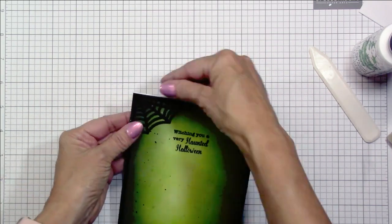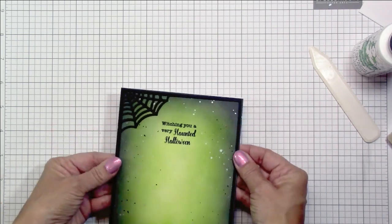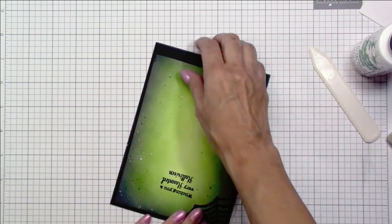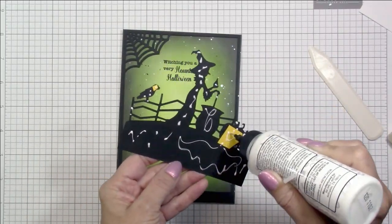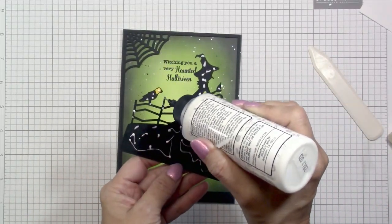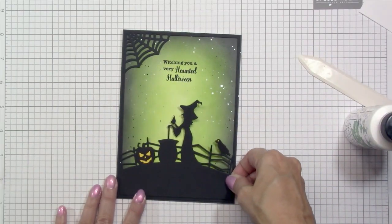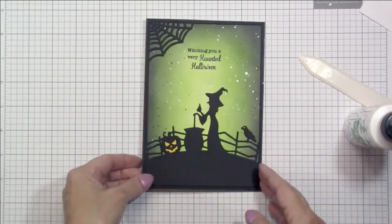So it doesn't fit, it's a little bit smaller than 5x7, so you do get a little bit of a trim around this die. And then finally, I'm going to grab the witch and get her glued up on the back so that she could be the star of the show. And adding little dots along the fence, sticking that down, and I love the way that that turned out.